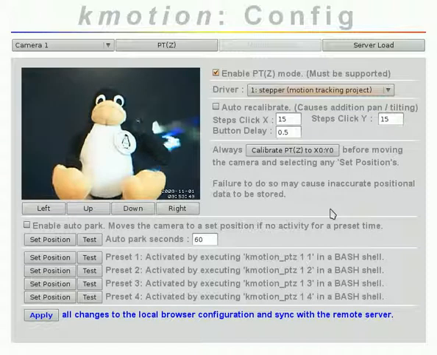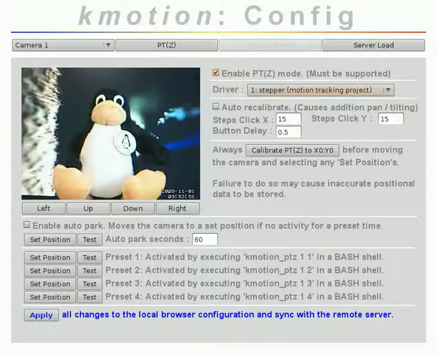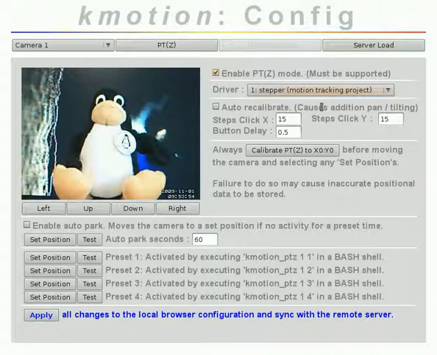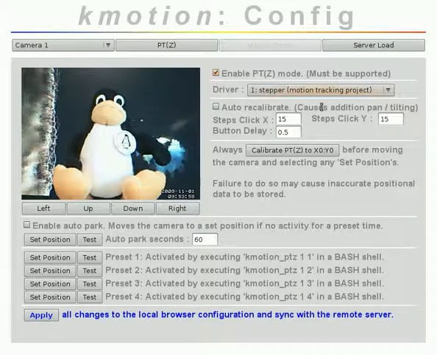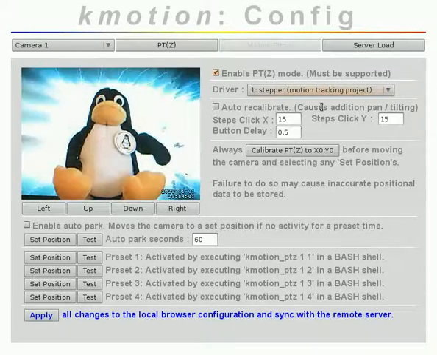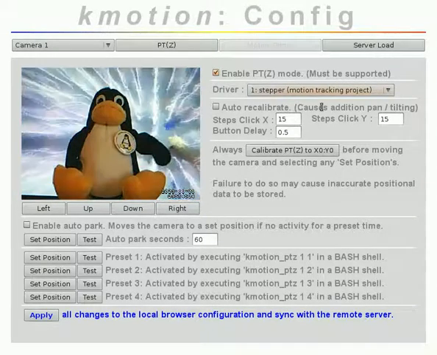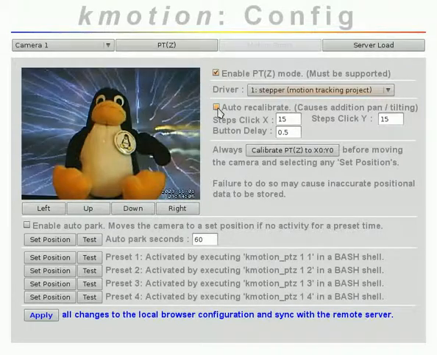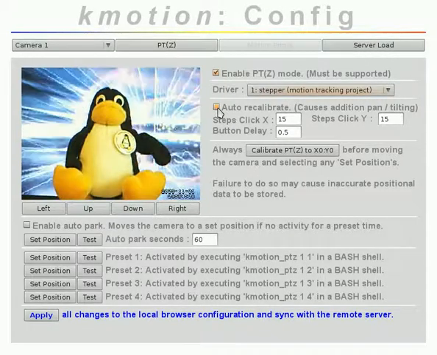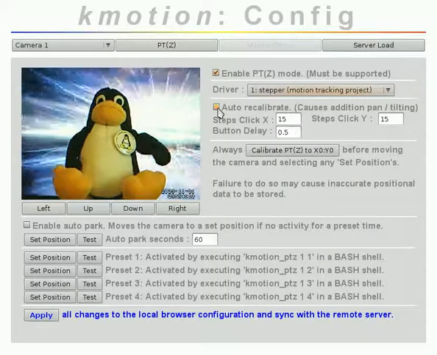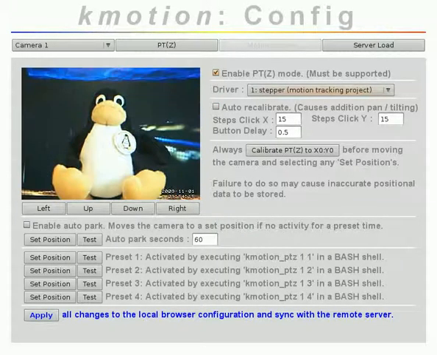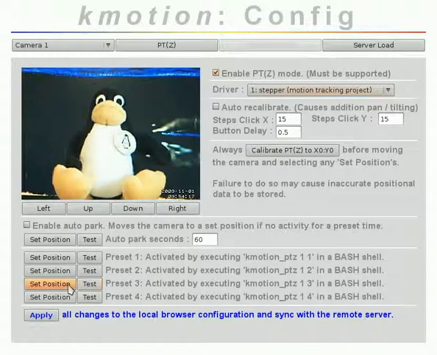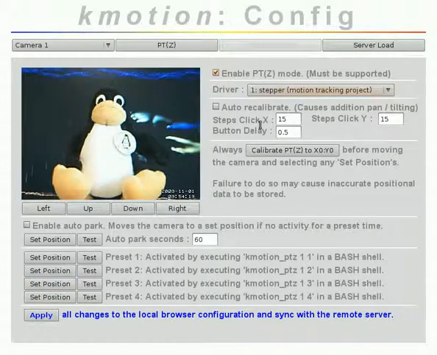This also brings me to one other point, which is auto recalibrate, and you're probably thinking, why would you want that? Some cameras are really good, they keep sync, absolutely everything's fine, and some don't. So what auto recalibrate does is, when, for example, you're going along and an event happens and someone executes a shell script, K-Motion PTZ13, and it executes the set position, what can happen is the camera can drift over time.